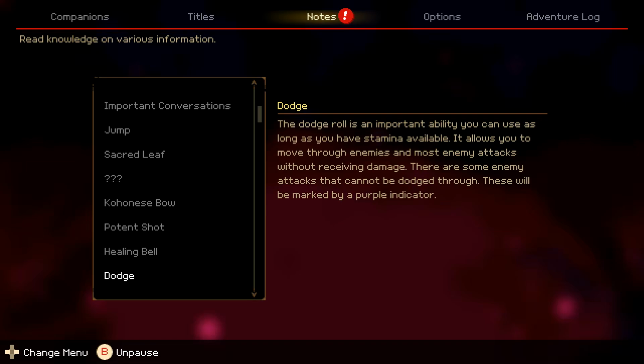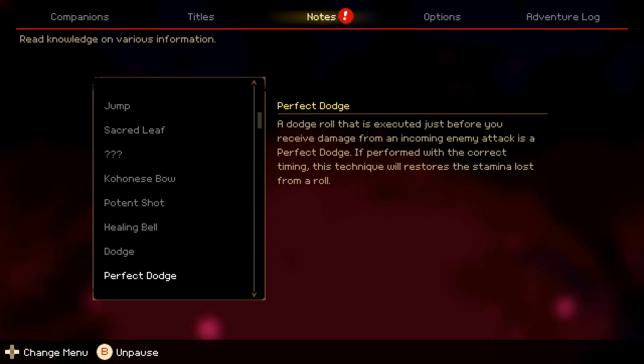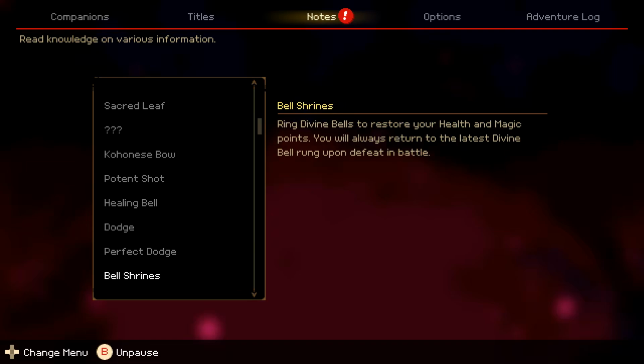The Dodge Roll is an important ability you can use as long as you have stamina available. It allows you to move through enemies and most enemy attacks without receiving damage. There are some enemy attacks that cannot be dodged through. These will be marked by a purple indicator, okay? Purple attacks have to just be avoided otherwise, or maybe there are ways to counter them. Perfect Dodge. A dodge roll that is executed just before you receive damage from an incoming enemy attack is a perfect dodge. If performed with the correct timing, this technique will restore the stamina lost from a roll. Okay.